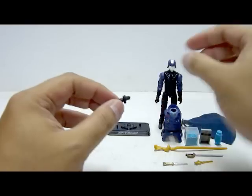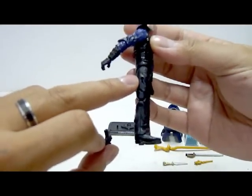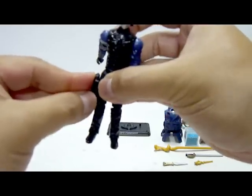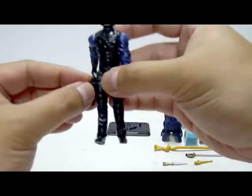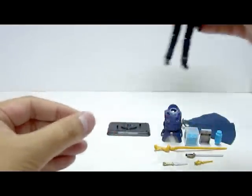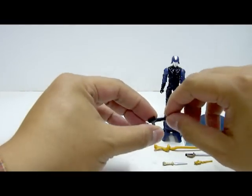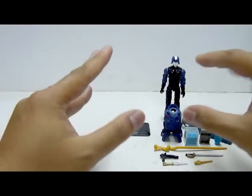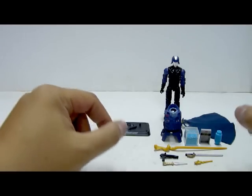No way. And what's funny is that you notice there's a small little hole here, and you can try to plug it, but once you plug it in, it does stay there, but one of the pegs is not long enough, so it tends to fall off. Furthermore, when he's wearing the vest itself, it tends to hinder a little bit. The moment you move the legs, the entire gun will just pop off.